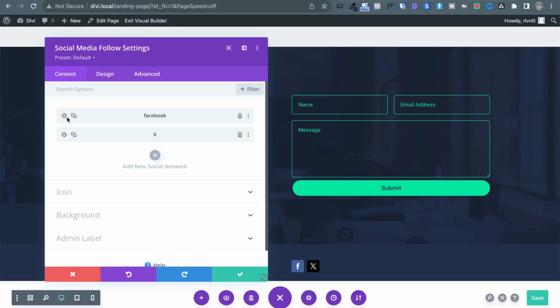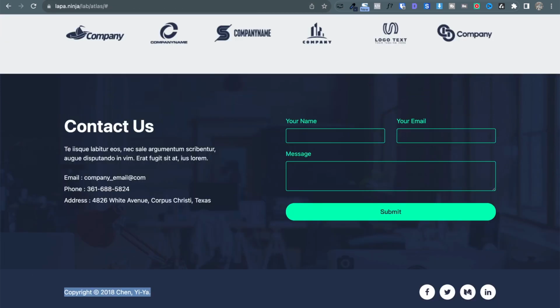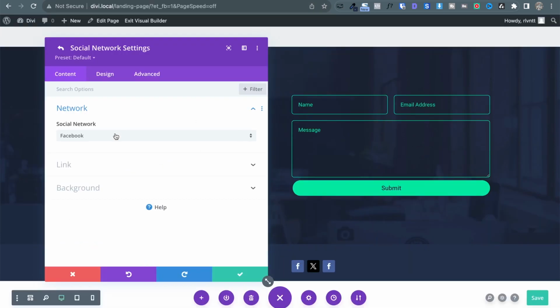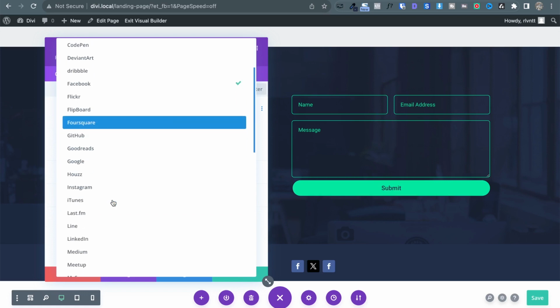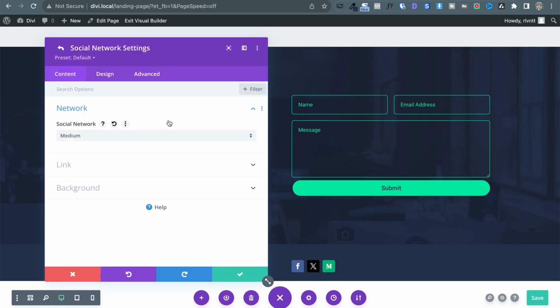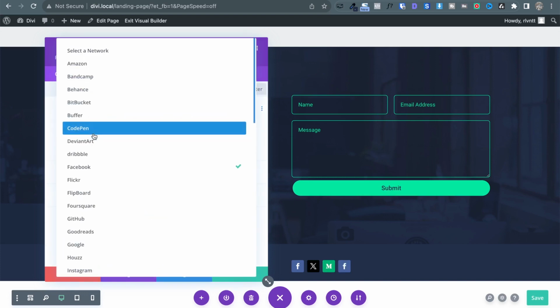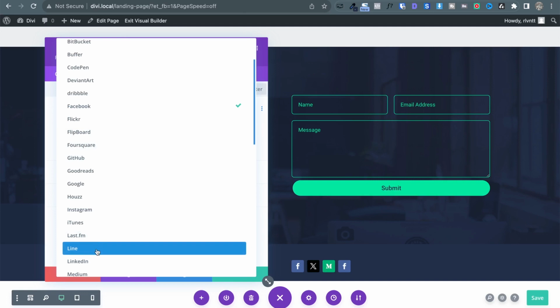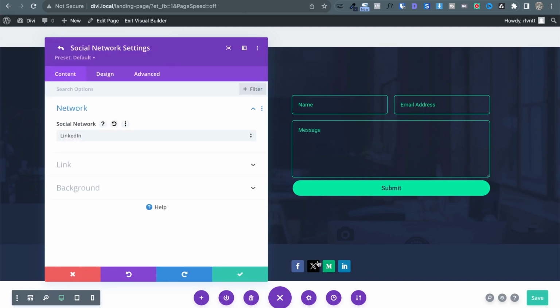Facebook, Twitter. I'm not sure if we will find Medium. Yes, there it is. And LinkedIn. It's not the exact same icon, but anyways.